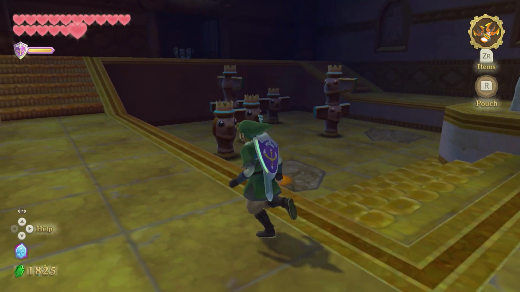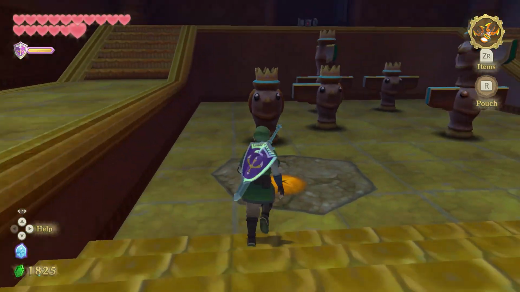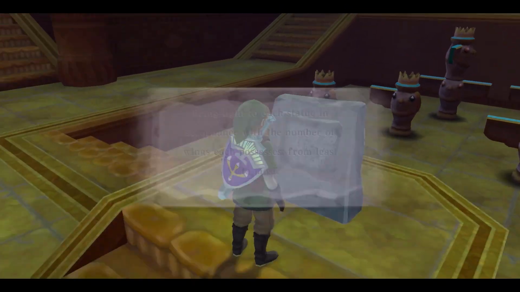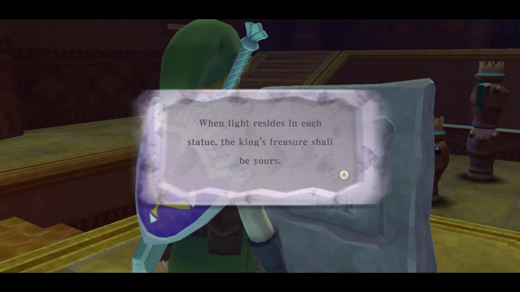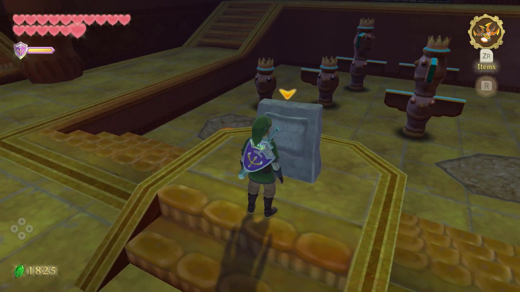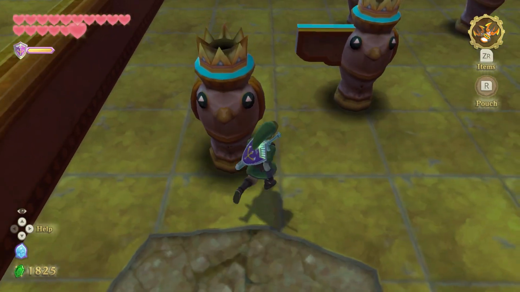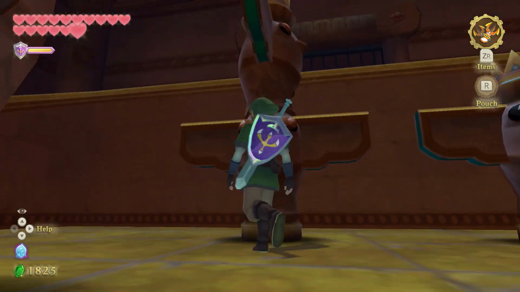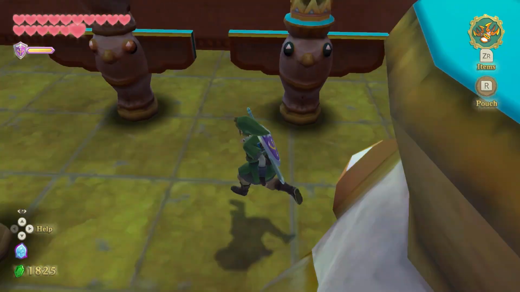Now, I think I should probably end off this episode here. I know that I should keep going, but I'll probably just introduce what I have to do. There should be a stone in here. Bring light to each statue, in accordance with the number of wings each possesses, from least to most. When light resides in each statue, the king's treasure shall be yours. I did my voice for just that explanation. So, from least to most, this guy, then this guy. Just go in an up, down, that way pattern.